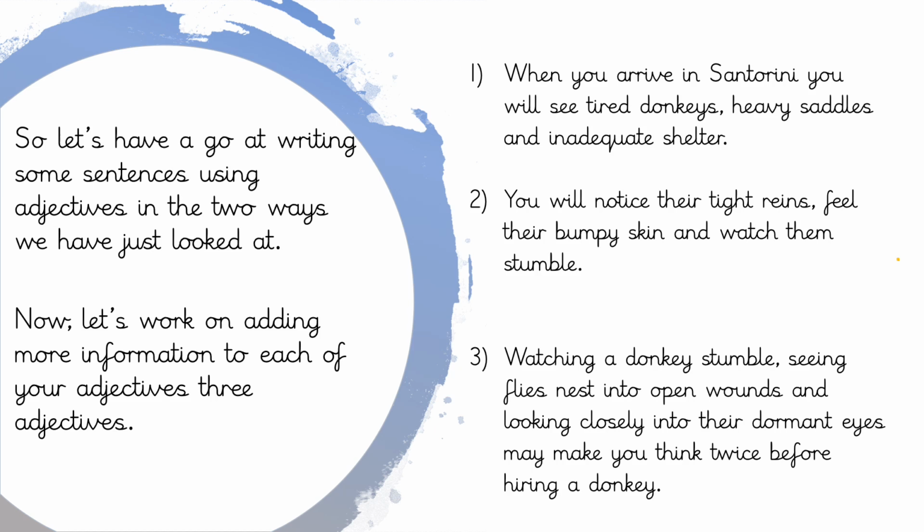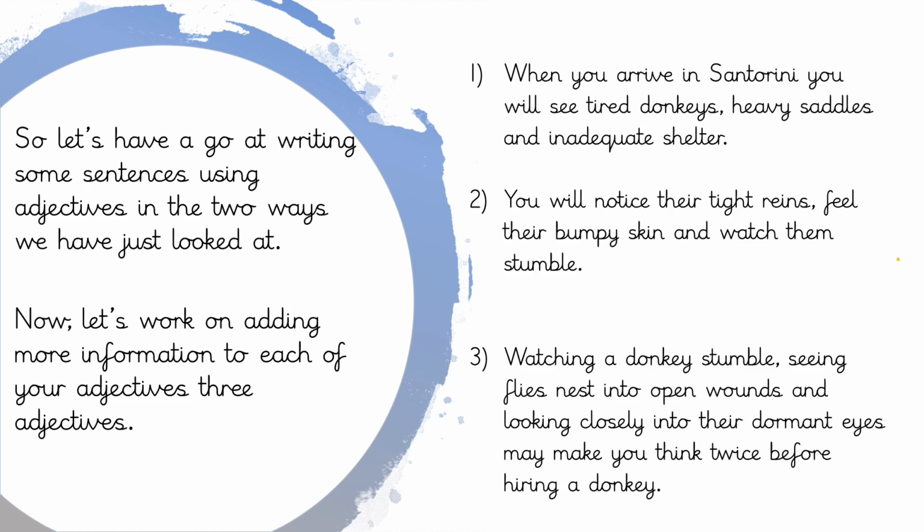Then look for the adjectives. Tired, heavy, inadequate. They've still been separated by using a comma and the word and. But can you see how much more persuasive that sentence is? Let's look at number 2. You will notice their tight reins, feel their bumpy skin, and watch them stumble. Isn't this even more persuasive?